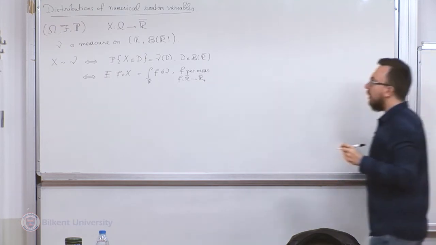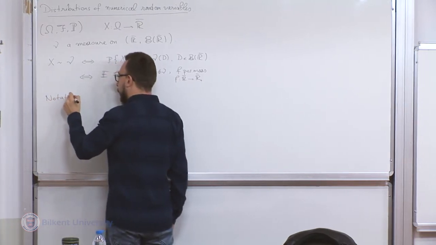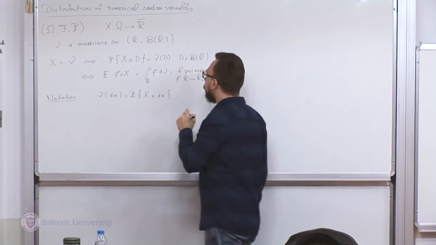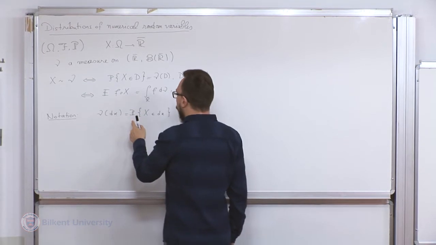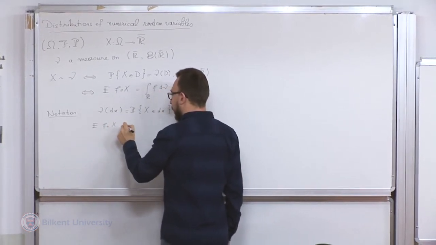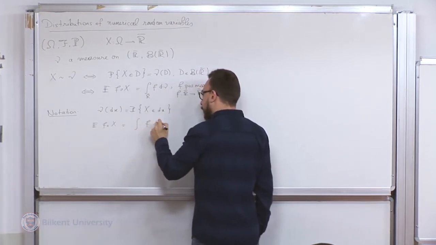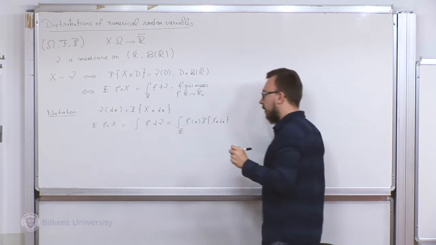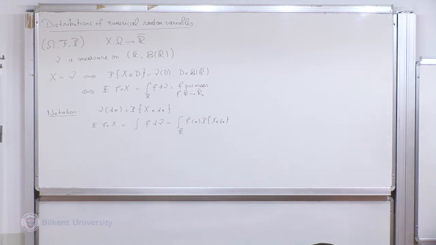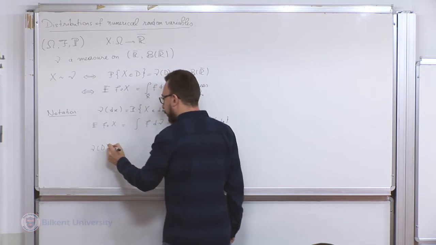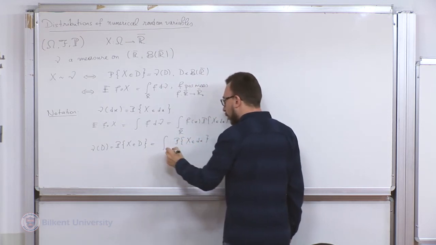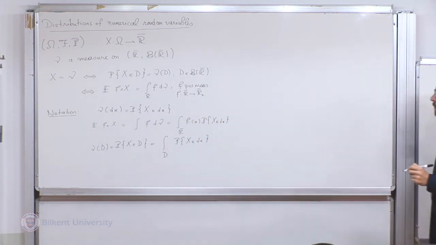These are equivalent statements, and we sometimes use the notation nu dx equals probability x in dx. So this means you can write the integral of f d nu as the integral of f of x times probability x is in dx. With this kind of notation, in particular when you look at nu D, which is the probability that X takes values in D, all you do is integrate this expression over the set D. So these are all equivalent ways of saying that nu is the distribution of X, okay?